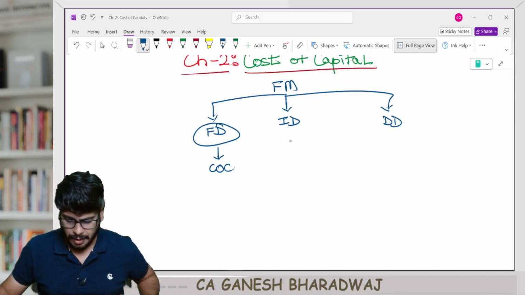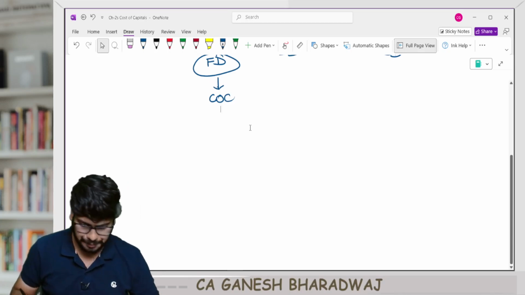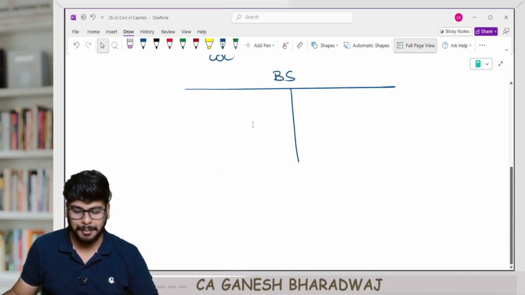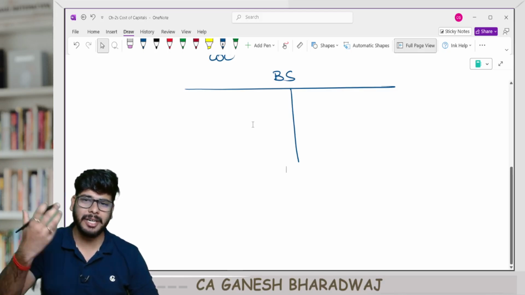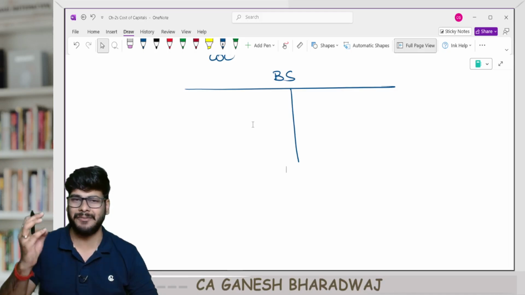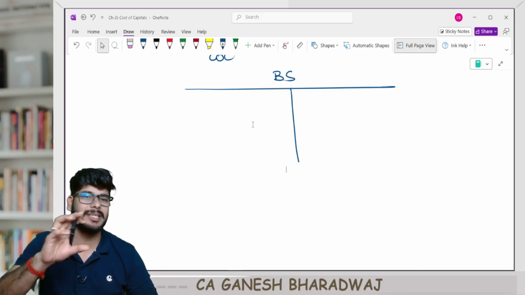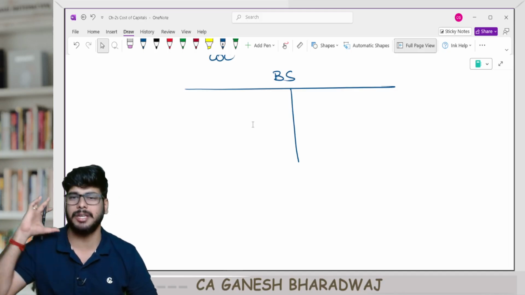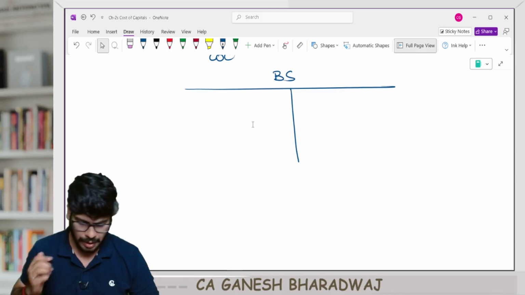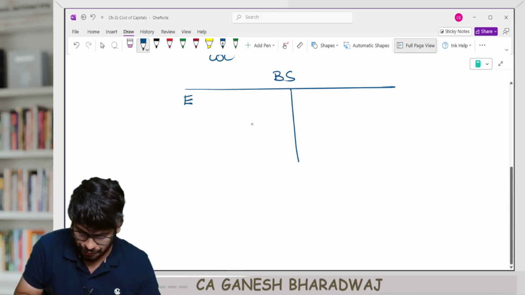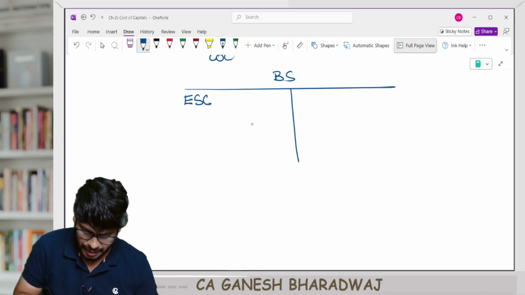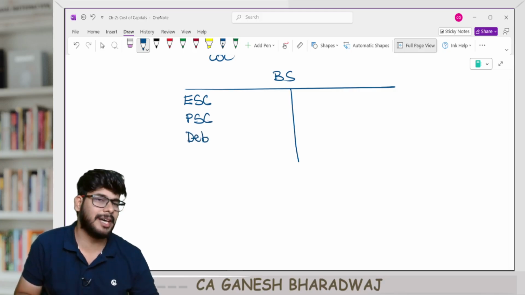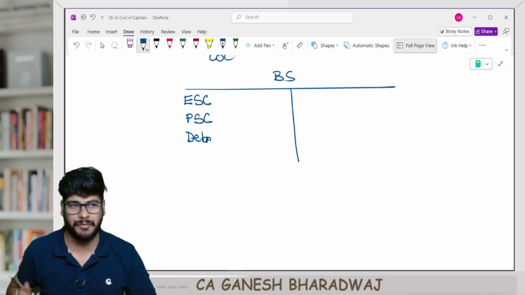Now, let me just give you a background example here. Let us say this is the balance sheet of the company, right? The company can raise money from different sources of finance, correct? When I say finance, capital, money, fund, these are all interchangeably usable words. Capital means, don't think it is equity capital. No, capital means money in normal financial language. Clear with this? Now, let us say the company is raising. One source of finance is called equity share capital. There is another source of finance called preference share capital. There could be debentures, there could be long-term loans, different sources of finance can be there.